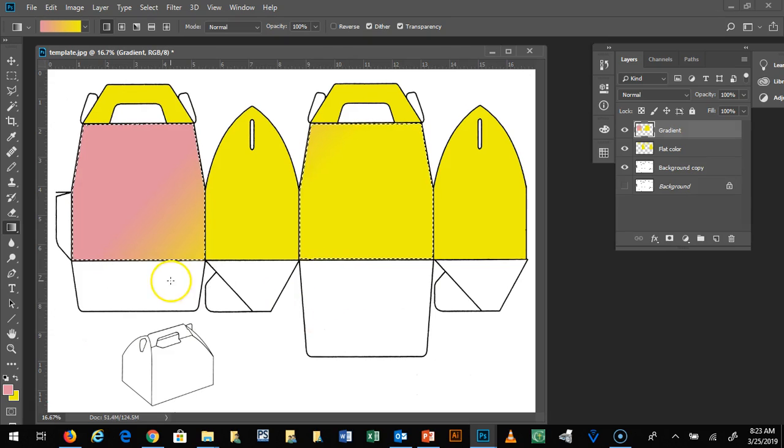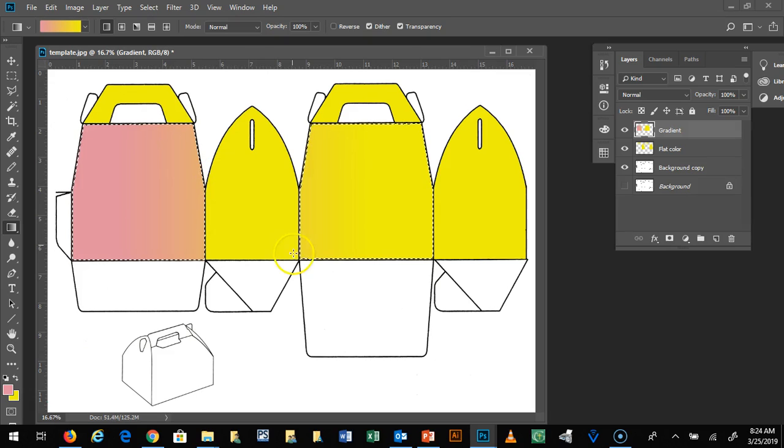Now what's happening here is because I have two selections going on, it's treating all this almost like a mask, filling in both of these at the same time, almost like it's in the background. That's why, if I do it from side to side here, one looks pink, one looks yellow.